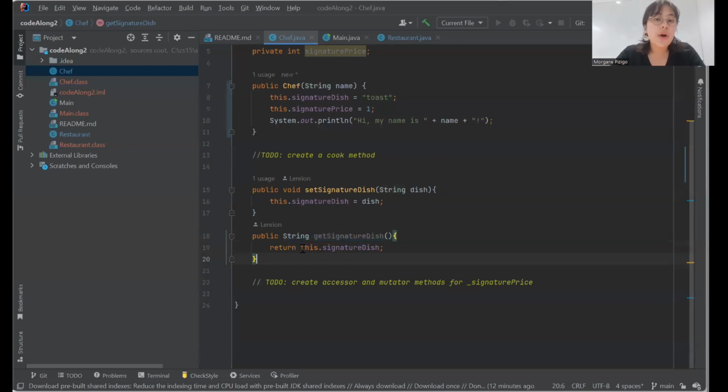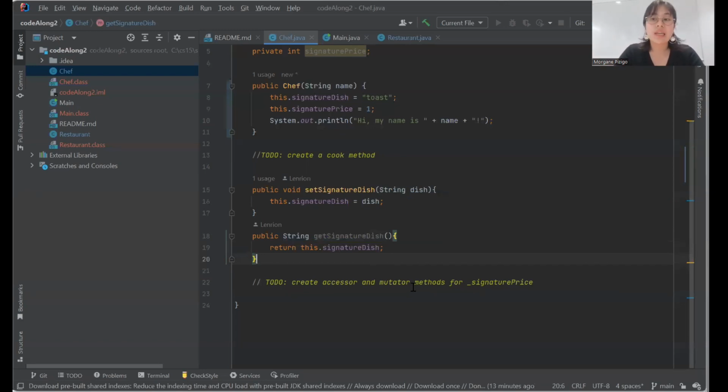These accessor methods are about signature dish, but something else that's important to know is signature price, so the price of this signature dish. This is important because the chef should really be focused on cooking, not calculating the price of their signature dishes. It's also useful for a menu, because the menu also has to know whatever price each dish is set as. And the menu is in Restaurant, not in Chef. Chef should not be handling the menu. So it's useful to create accessor and mutator methods for the chef's signature price, as it'll let Restaurant handle the pricing when it comes to dishes.